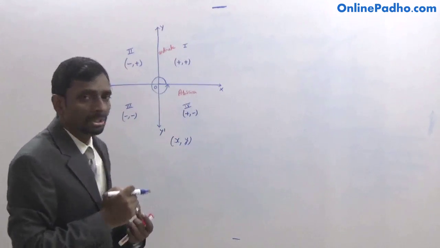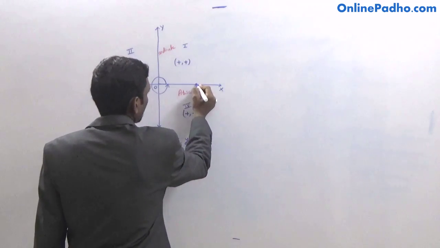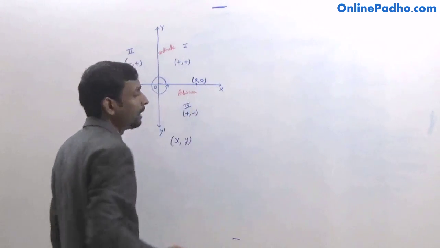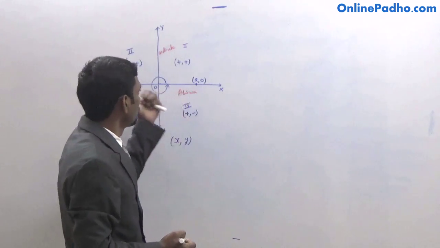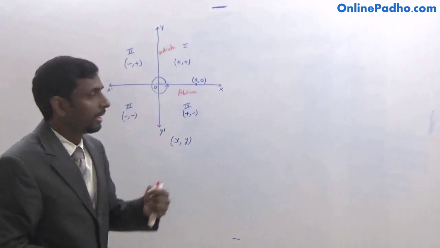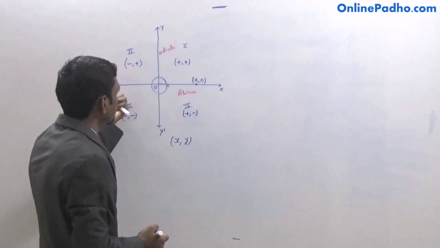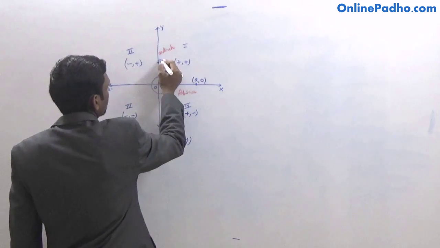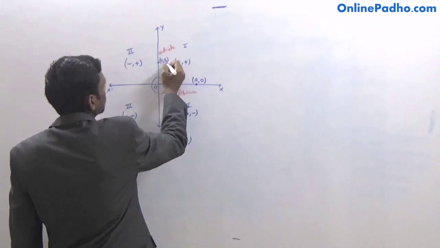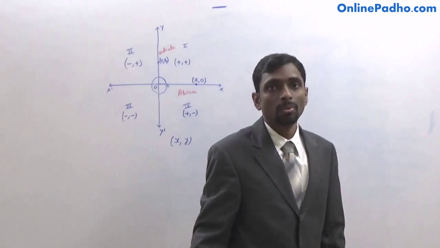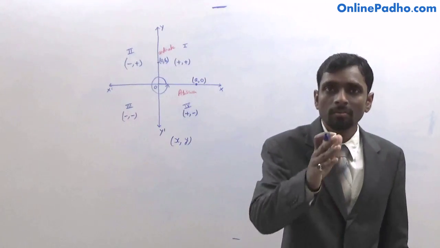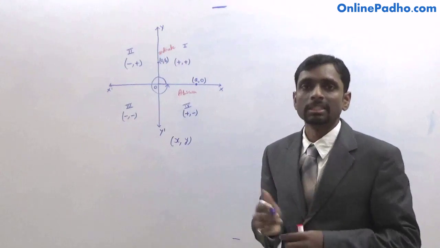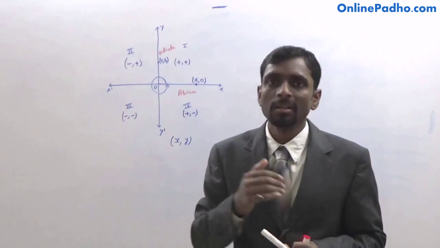Now if we have some zeros in the point, like if the x coordinate is non-zero and the y coordinate is 0, then this point lies on the x-axis. If we have a comma 0, this point must lie on the positive side of the x-axis. If we have minus a comma 0, it must lie on the negative side, where a is any positive real number, right? For the y-axis, the x coordinate must be 0, so we can represent this point as 0 comma b. So if the abscissa is 0 and the ordinate is non-zero, that point must lie on the y-axis. If the ordinate is 0 and the abscissa is non-zero, this point must lie on the x-axis. So these are the representations of points which you already learnt in class 9.